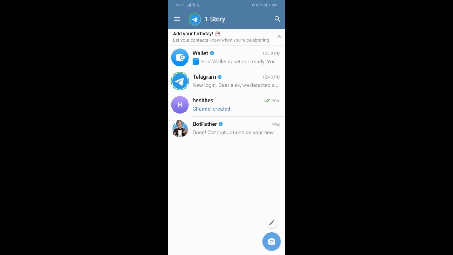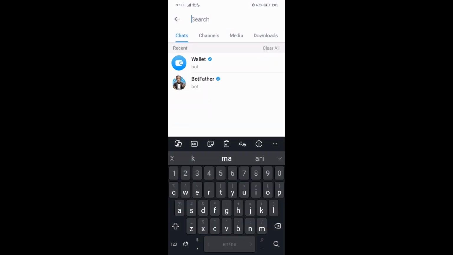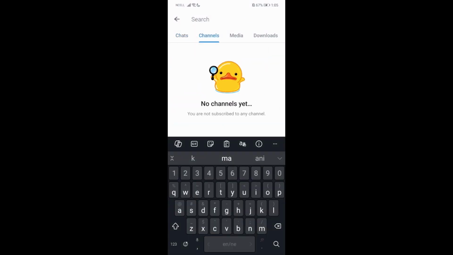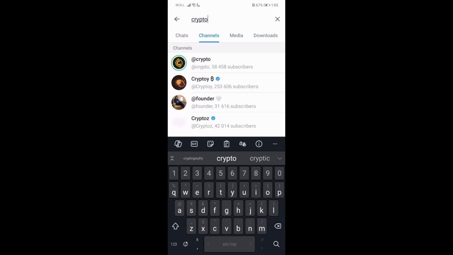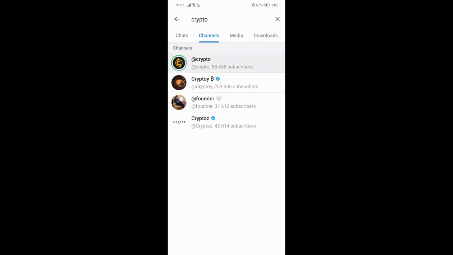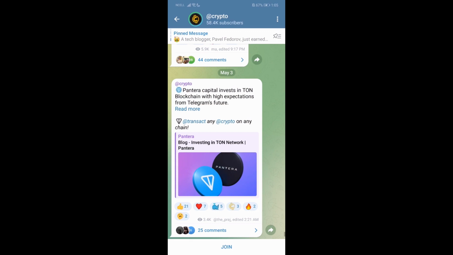So firstly, what you need to do is you need to go to your Telegram app and then log in with your account. Once you do that, you will be in this particular platform. Now as you want to search new channel, what you have to do is just go to top right corner where you'll find this search option, and then go to channels from here, and now just search for the channel you want. So let me just search for anything like this, and then once you search that, you'll be having channels option over here. Just press on here and you can search it and you can join it from here.